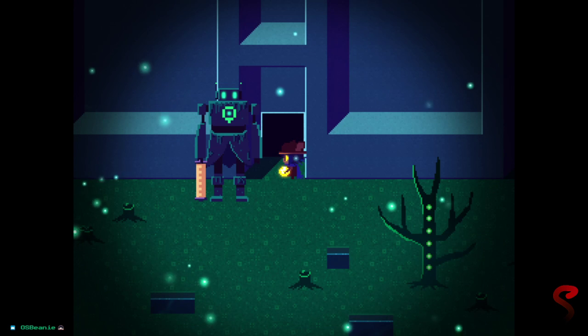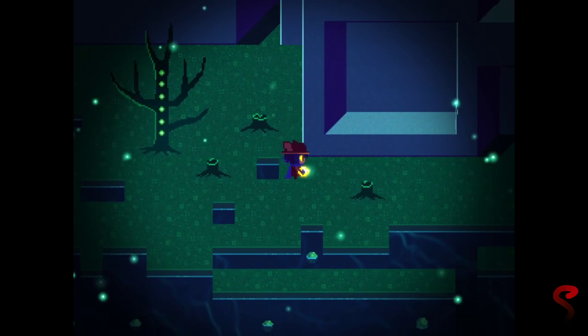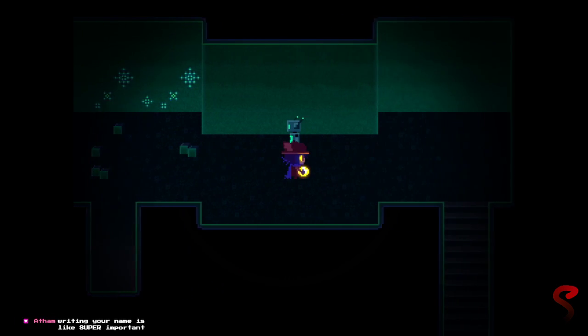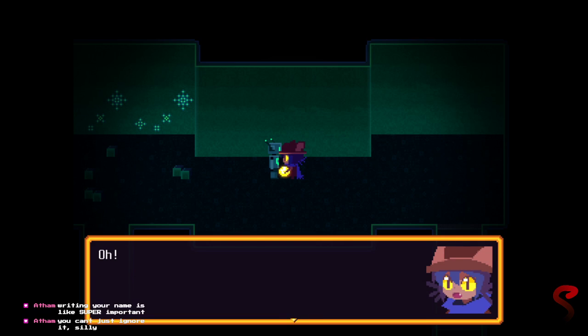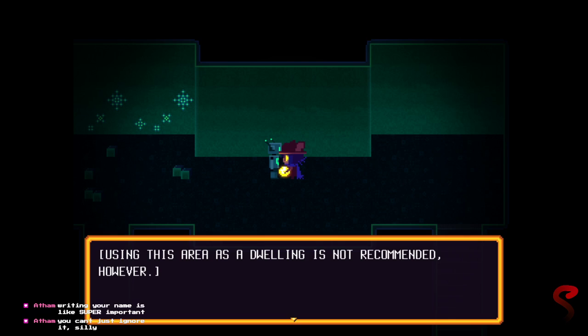Have you found something to write with? Okay. So what's this over here then? There's a robot. Immediately talk to a robot. Hello, person! Writing your name is like super important. You can't ignore it, silly. Okay, gosh. Please do note that the ruins below are partially floated. Oh! Should we not be here? There is no immediate danger. Using this area as a dwelling is not recommended, however.